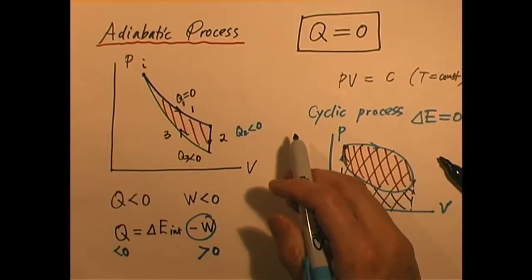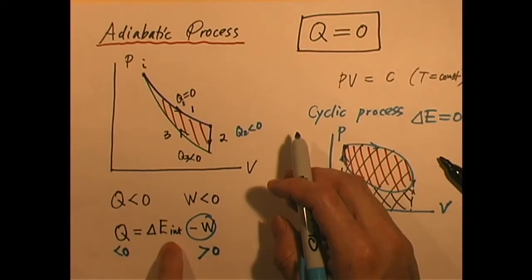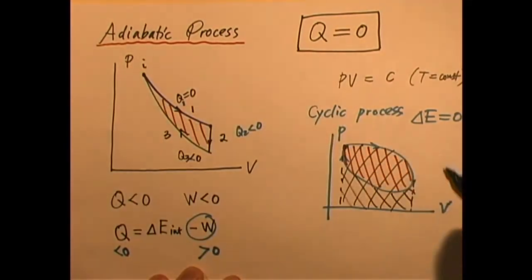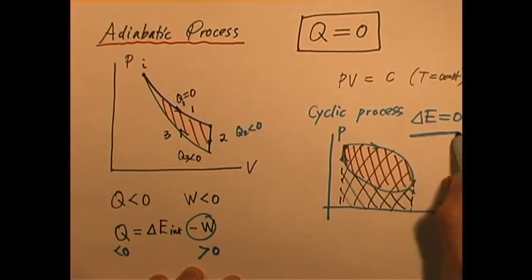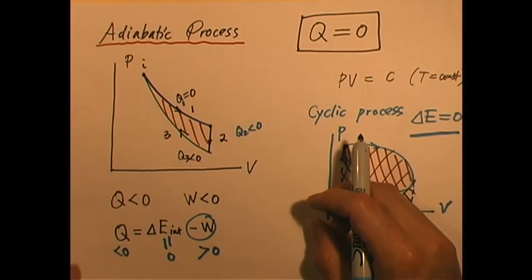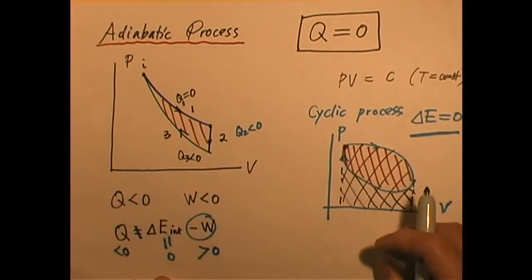All right, now what does that tell us? You have a negative value here, you have a positive value here. So do you think delta E internal can be 0? No, because on the left hand side you have a negative value, right hand side you have a positive value, so delta E has got to be less than 0, right? But wait a second, this is a cyclic process. It came back to itself. So what do you think delta E should be? 0. Okay, so this is equal to 0. So you have a contradiction. On the left hand side you have a negative value. On the right hand side you have 0 plus a positive value, so it's positive. So therefore these two are not equal to each other.